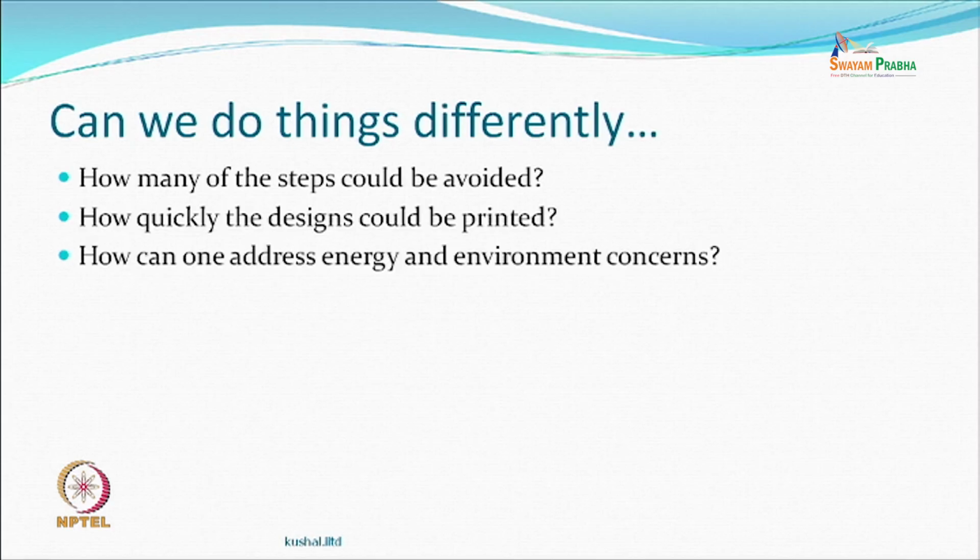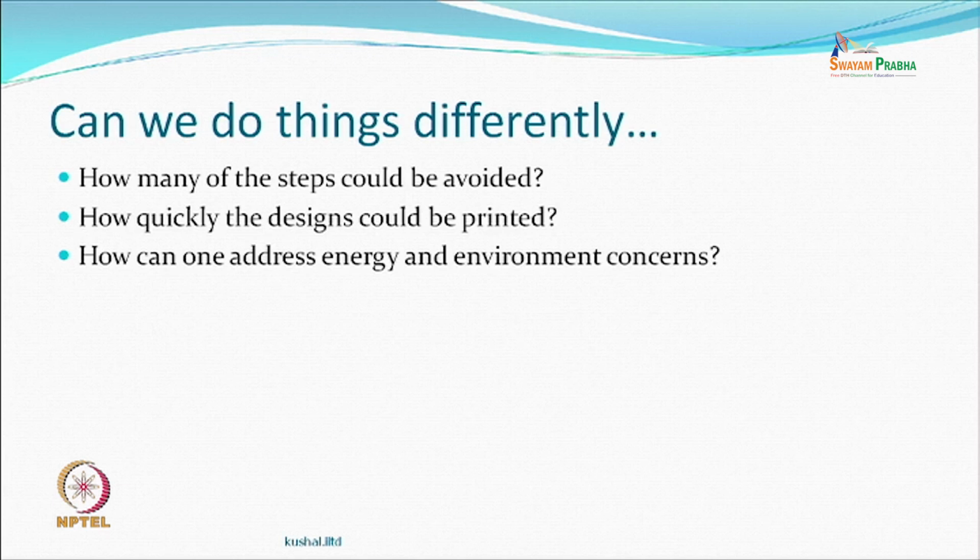And how can one address the energy and environment concern? Because every time you are printing, then you are drying, every time you are fixing, after that you are washing, after washing, then you are again drying. So wash, dry, that's part. Then whatever goes into the wastewater obviously has an environment concern, and you are supposed to work on that. Everything therefore costs something.